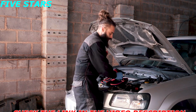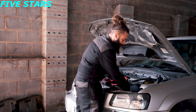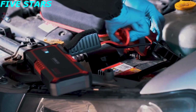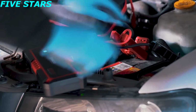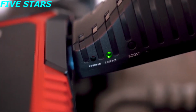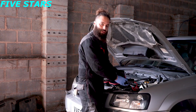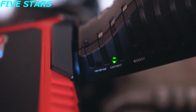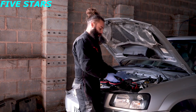Now on the battery, you've got two little covers. One's going to be covering your positive port, and one's going to be covering your negative. So we're going to put red to red, positive to positive, black to black, negative to negative. Now that I've done that, on the side of the smart cables, you have two little lights, one that says reverse and one that says correct. If you've got your cables on the correct way around, you should have a nice little green light on showing you that you're ready to jumpstart the car.